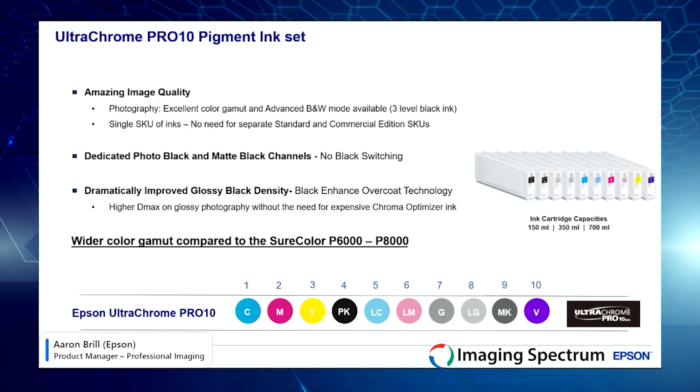As you can see, the gray, light gray, and the black, which allows for our advanced black and white mode in the printer driver, where we have some of the best black and white neutral prints on the market through this mode and this ink set. So again, Pro 10 color ink set. It's an upgrade compared to that 6,000 through 8,000, so you're not going to see any downside if you're looking at this platform.